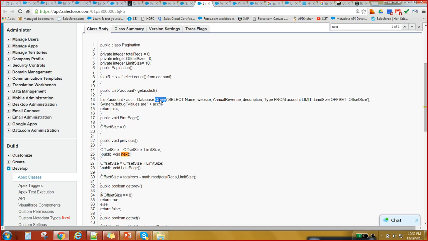Like what we are discussing, the SOQL statement, that simple query also we can put. But whenever we are using offset, it is mandatory to use Database.query. It won't support offset otherwise, and at runtime it will throw an error. So it's a compulsion, basically.